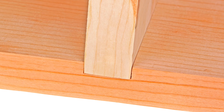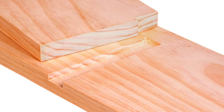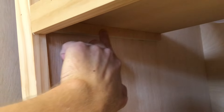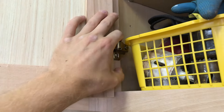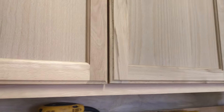I've also used face frames creatively over the years to hide other support members. Woodworkers will often use dados — wide grooves — to bring shelves and walls together, but dados are harder and more laborious to make. If I'm moving fast, I'll actually just glue and shoot little cleats beneath my shelf ends to help carry their load. A wide enough face frame will conceal these helper blocks completely. Cabinet doors will often be attached directly to the face frame, which is really ideal because the face frame gives a wide, flat surface for the door to shut against. So face frames have huge upsides and they're really easy to construct with a little practice.